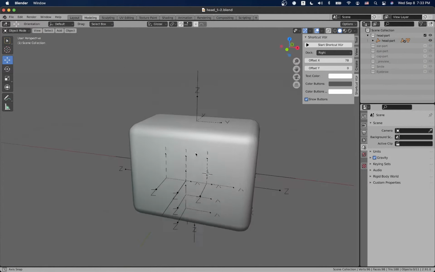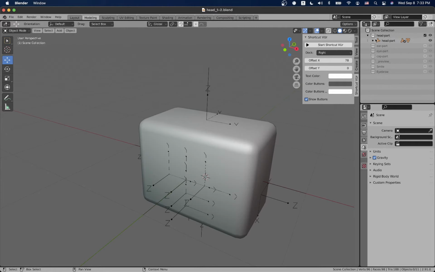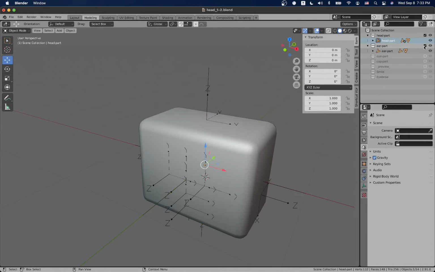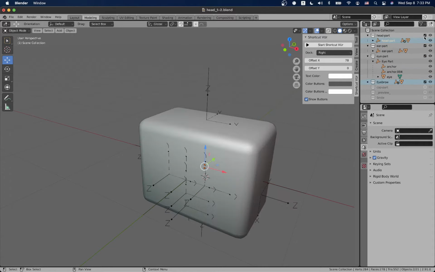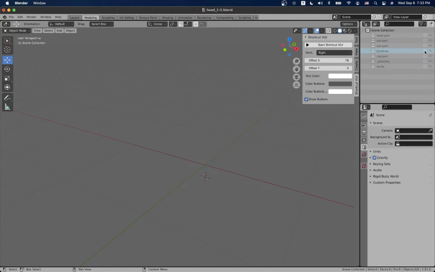So this is the library. We have a head part here, an ear part, an eye, a cap. Don't export the cap, it needs more work. Just the basic stuff: eyebrow, eye, ear, and head. Okay, so let's do that, and the smile.